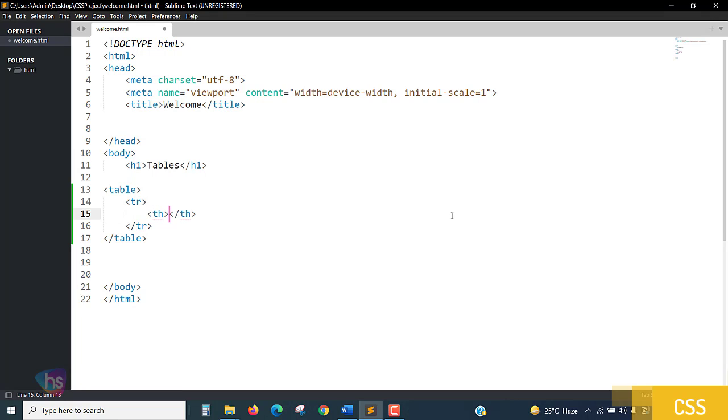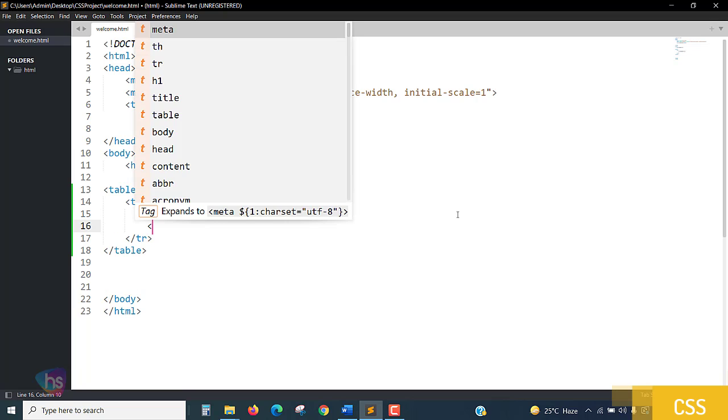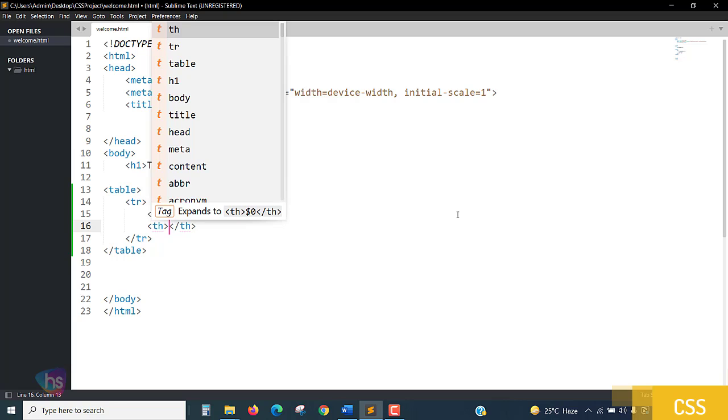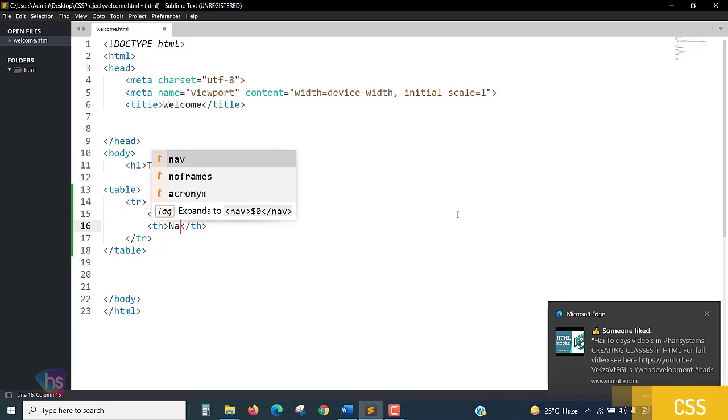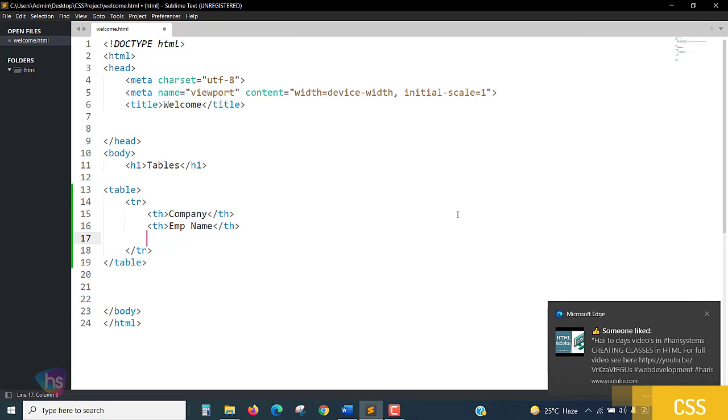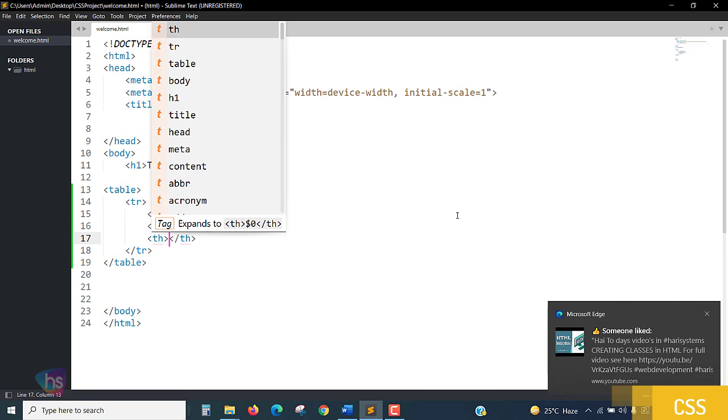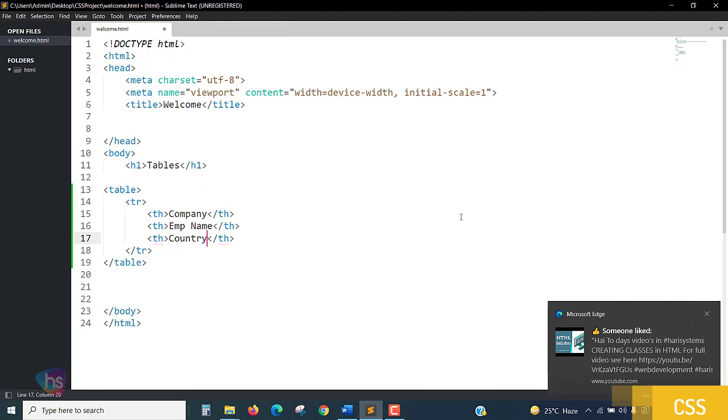Why do we require th? The first is the company name, and one more th is for the name of the person, employee name, emp name. The first letter I'll use as a capital. And one more th for where the person is from. So one row is completed successfully.